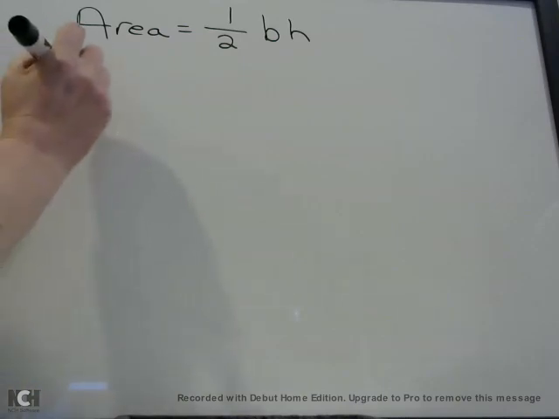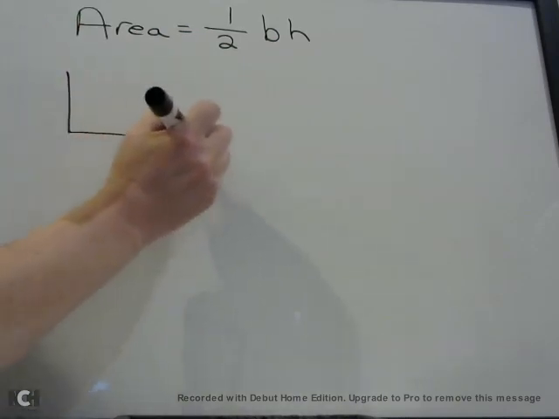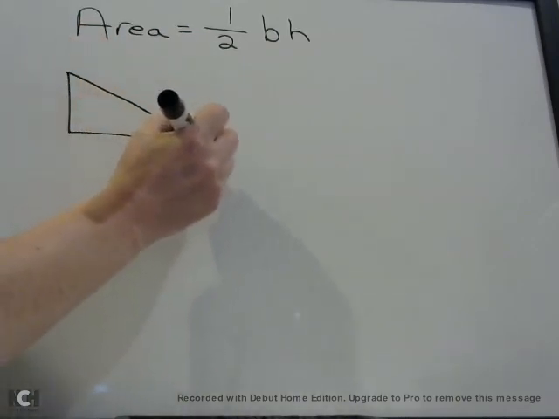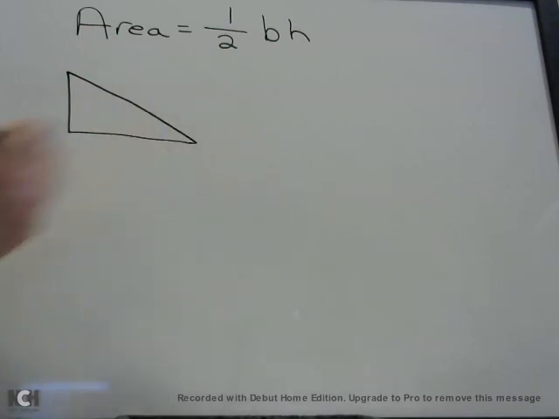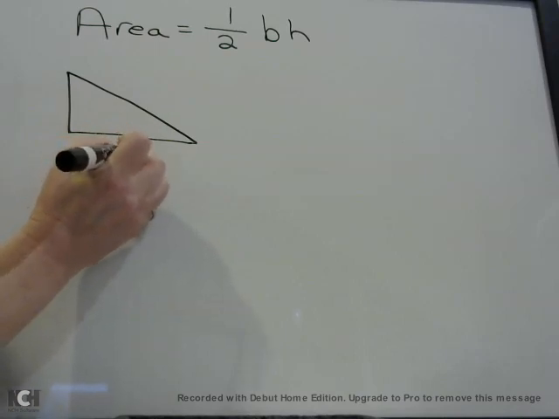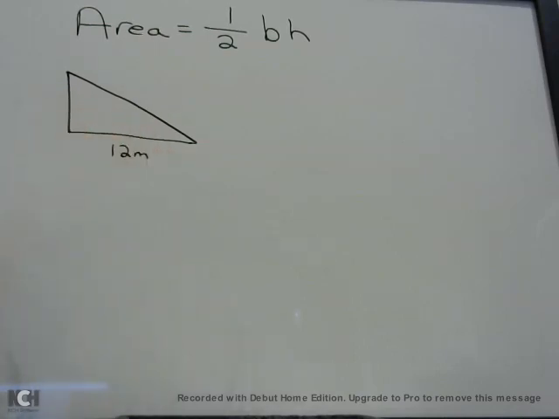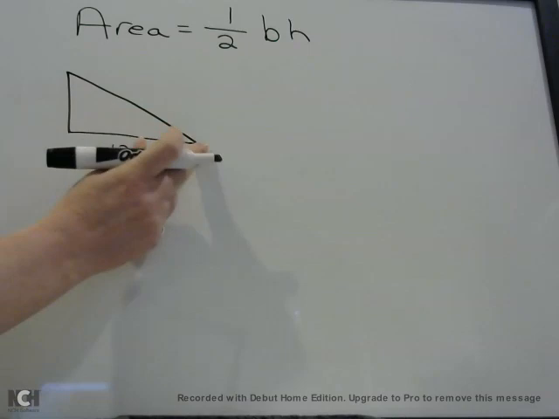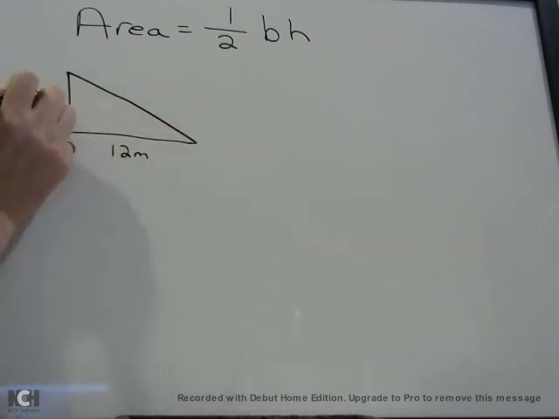So, first example we'll do is we'll use a right triangle. If you're not sure what a right triangle is, you can watch the triangles part 1 video. Let's say this has a leg that's a distance of 12 meters and this one is 8 meters. Now this is a right triangle, and so that's usually designated with this little box. That means that this leg and that leg are 90 degrees. They are perpendicular to each other.